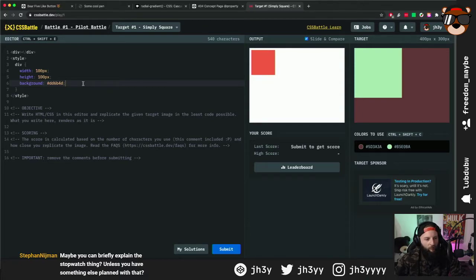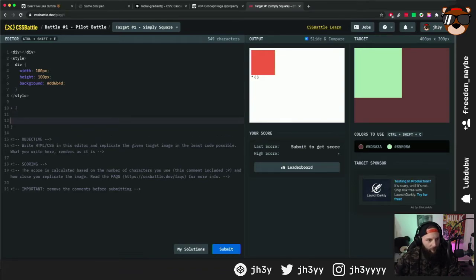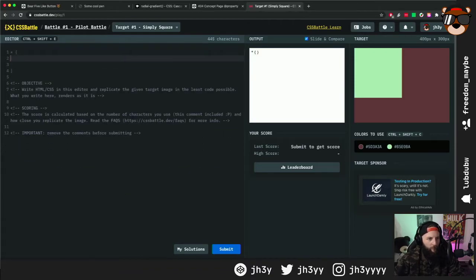I'm wondering if we could just do something like this. So we need a big green square. And I'm wondering if we could just do background: linear-gradient, red, red.